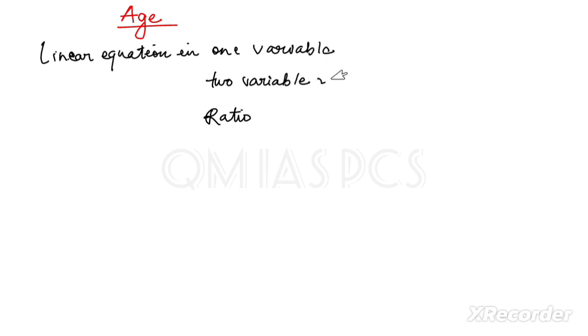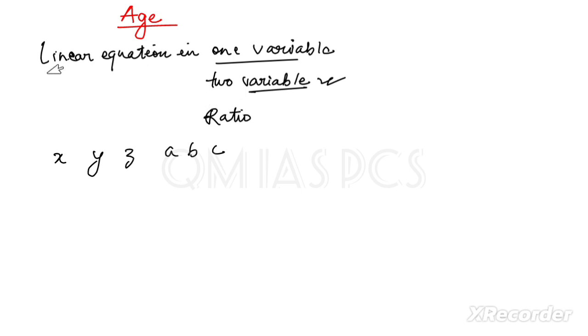Linear equation in one variable is given in class 7 or 8, I guess. So actually what is a variable? I have discussed this in the aptitude portion, but still I am going to give you a small idea. Variable means whenever we write x, y, z, a, b, c like this, these are unknown values, and we can substitute any value for them and get the answer based on that. So that is called a variable.